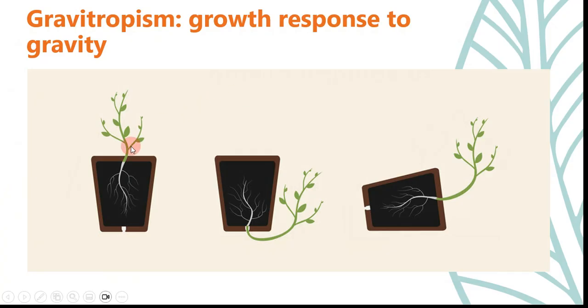All right, gravitropism, the plant always knows which way is down. So it sends its roots down every time, and it shoots up, right? So notice I lay it on its side, it's still going to go up. You've probably seen trees that are growing on the side of a hill or something, and the trunk still heads upward, right? Because it understands where gravity is. And that's because of a hormone.